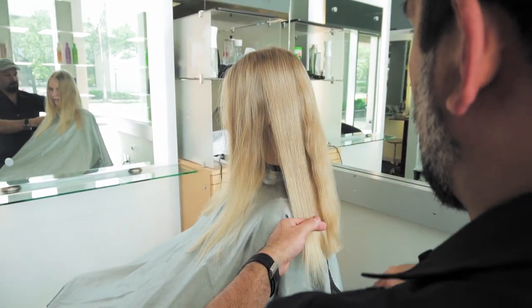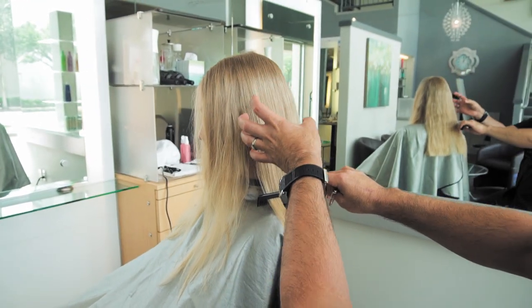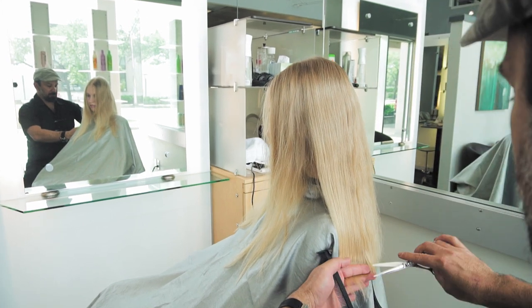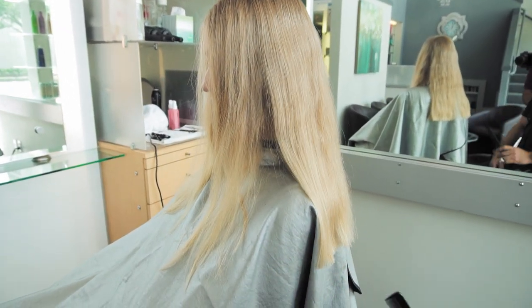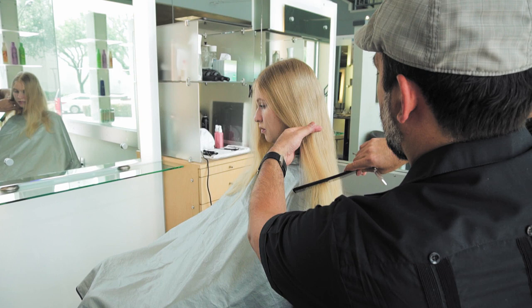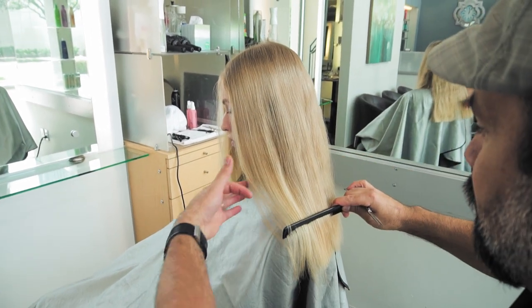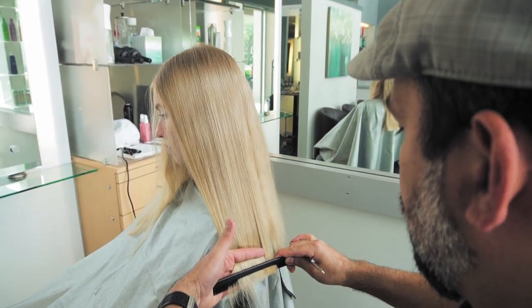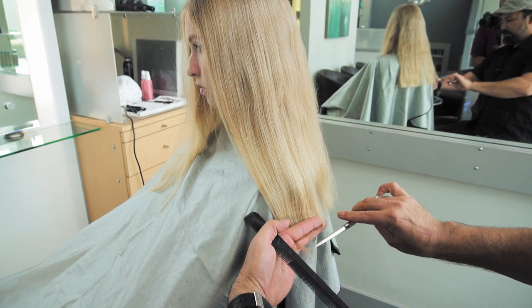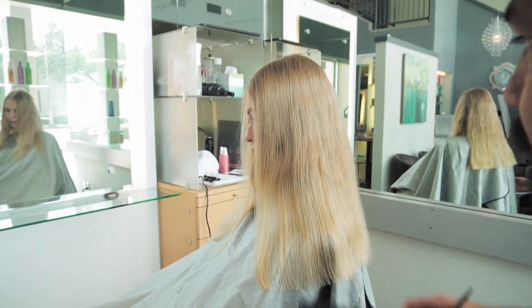Make sure when you comb it, you don't want to comb it or direct it this way. You want to comb it straight down, so you want to visually see everything when you're combing it down. See that? We're going to carry it all the way through. Look at these ends compared to what our ends look like now. See those ends that are straggly? Now look. Nice and straight.